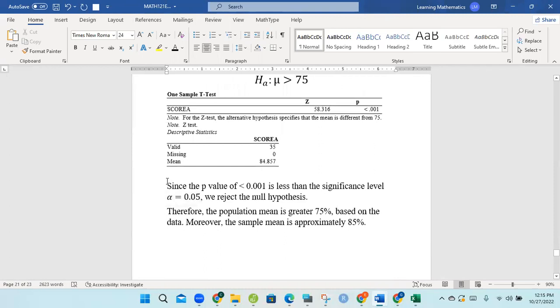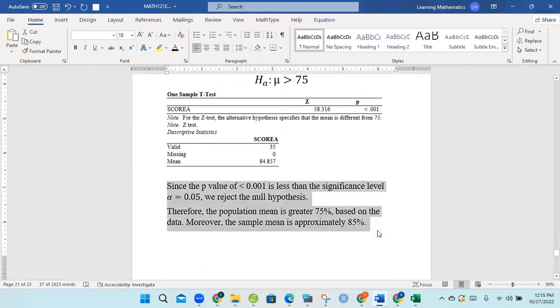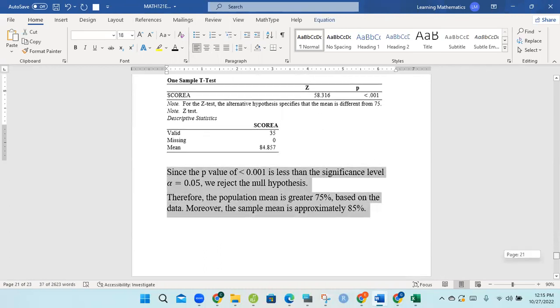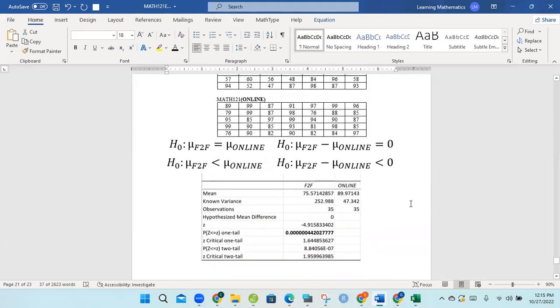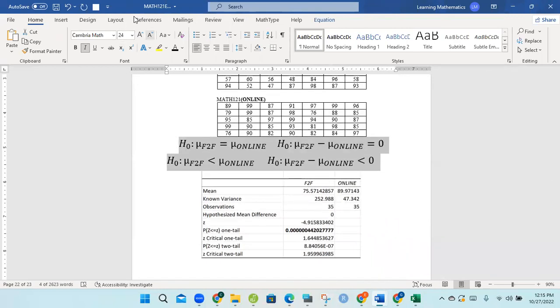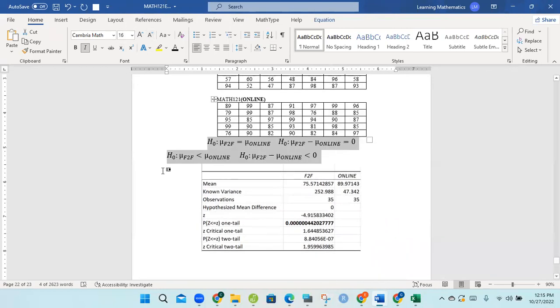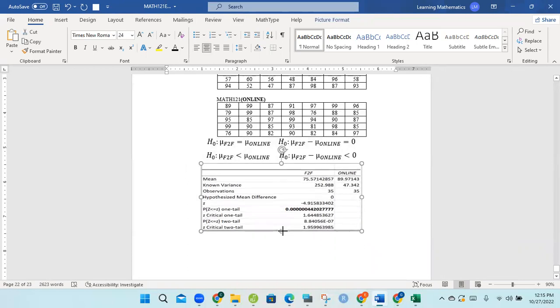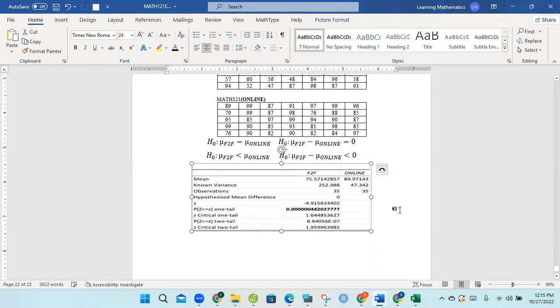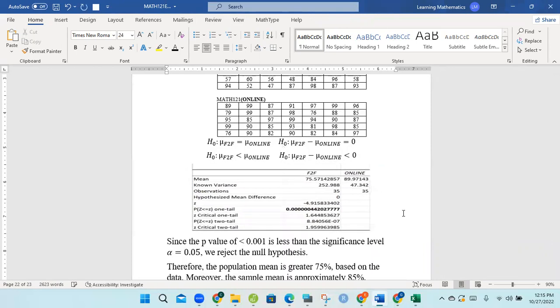All right, so let us just copy this and paste this right here. Okay, so what I need to do is to decrease this a little bit. Widen it. This here, let's see if this fits.